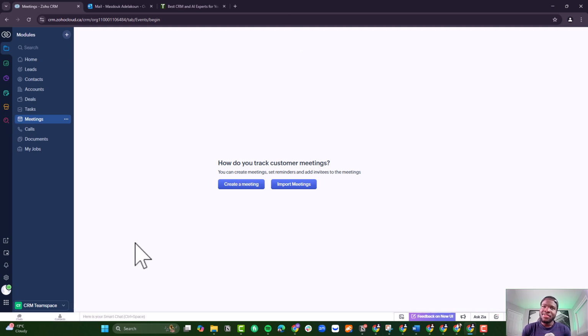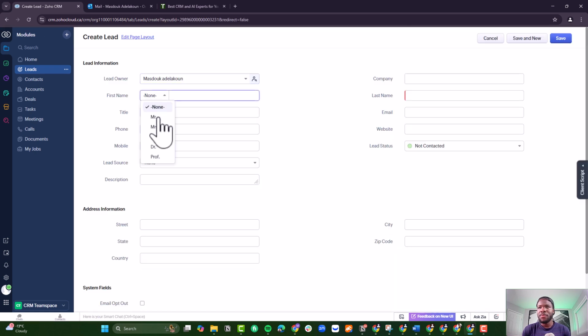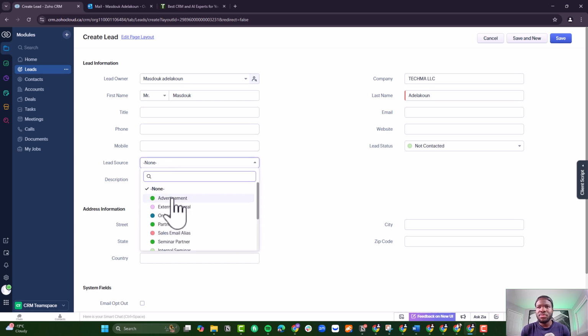So let's do a test together and see how this CRM works now. I have a new lead coming in from the form which we just created. I will just assume here I'm creating the lead manually, right? So I put in information, put myself, can put the company name, and then any other information like the phone number, the mobile, you just put all of them.